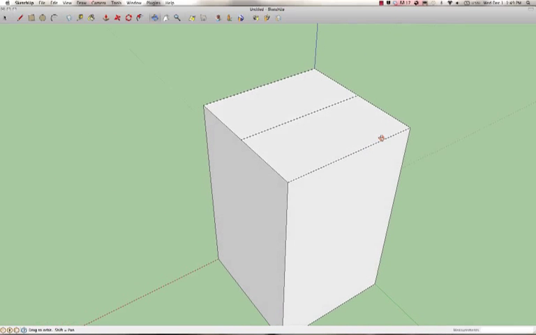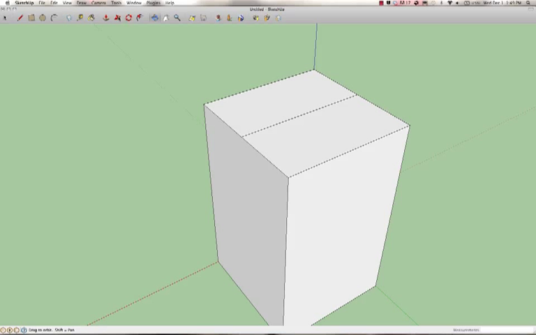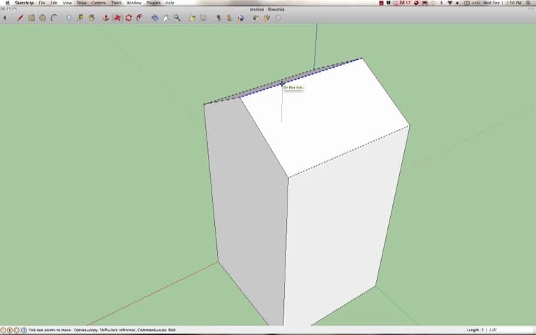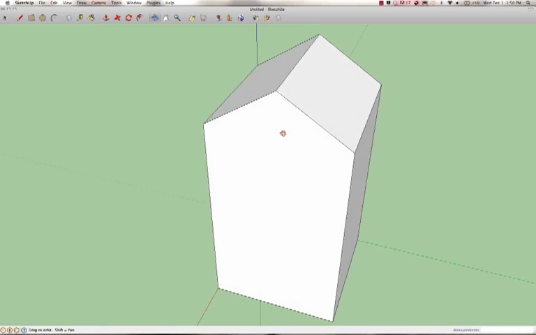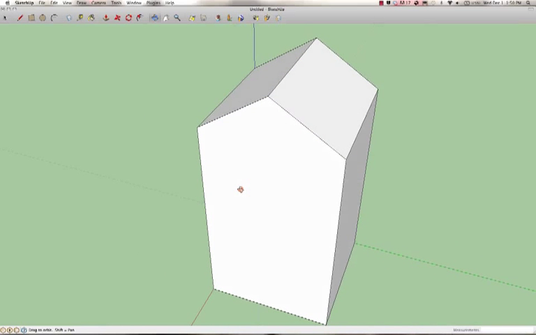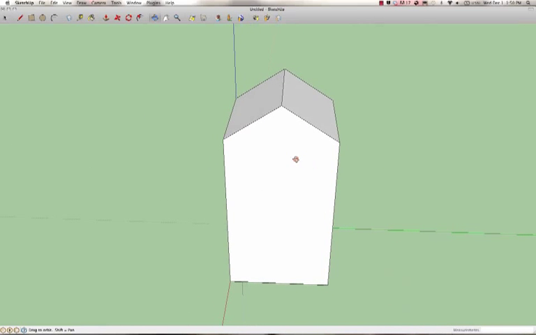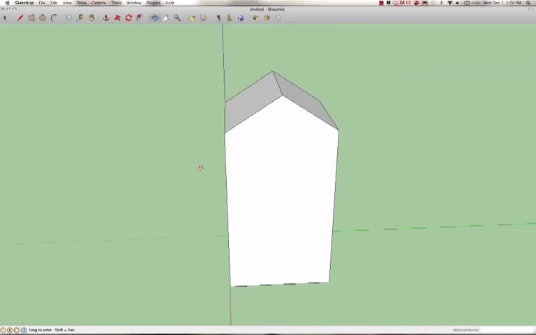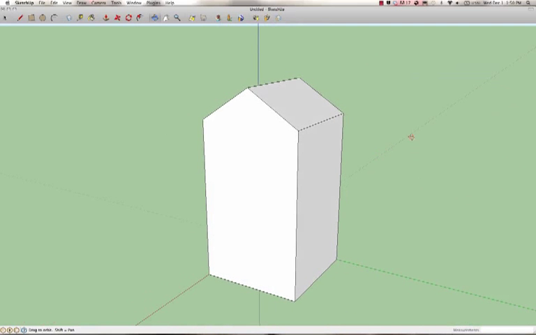Okay, the next tool we have is the move tool, and you can move surfaces or lines or edges. And I'm going to take this edge, I'm going to click it once, let go of the button, move it up, and you can see it tells me on blue axis. So I'm going to raise the roof here and click it again. Not a lot of tools you use click and drag in SketchUp. Actually, a lot of them are just click, release, that sort of thing. So you should have a general idea of a roof here.